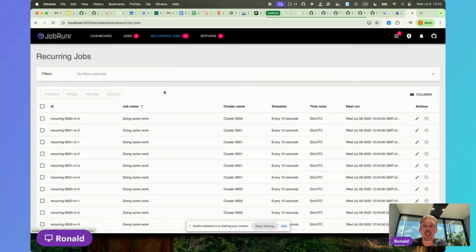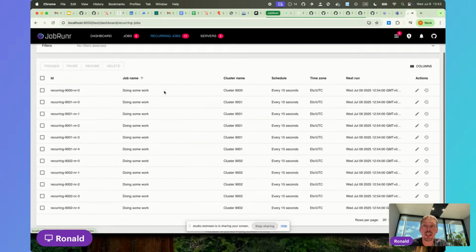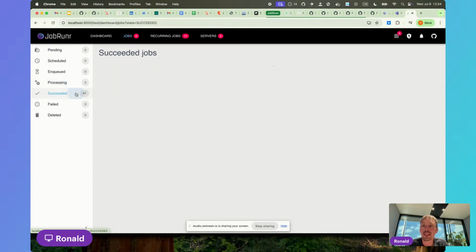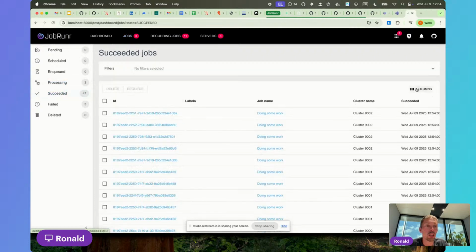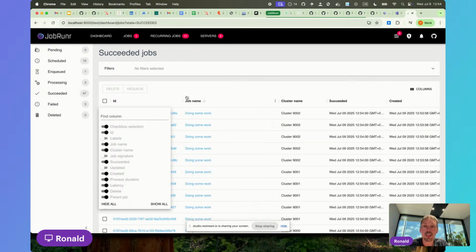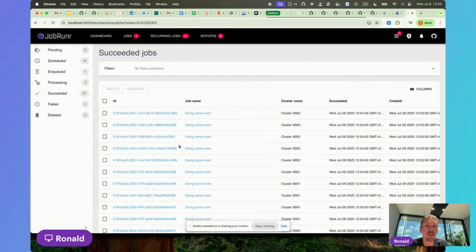Of course, you can click down, and again, each recurring job or job will also have its own cluster info, like we can see the different cluster names here. And the same happens here, where the columns are configurable, and we can make sure that this is all visible.